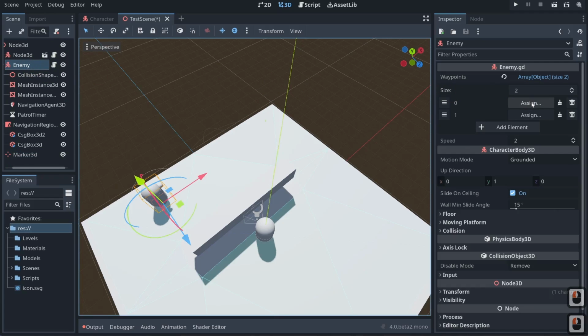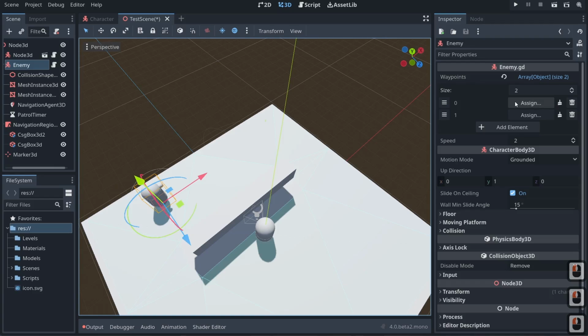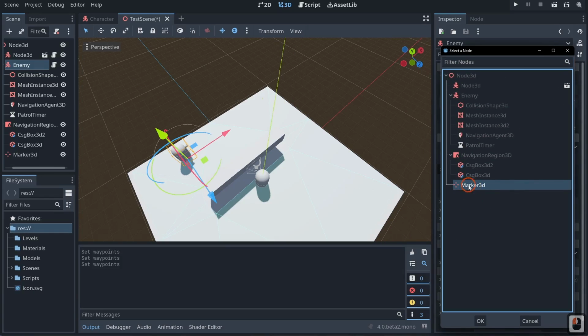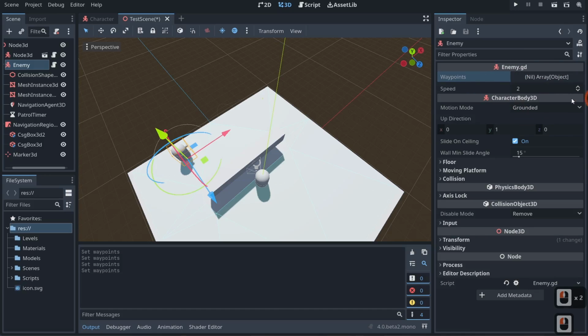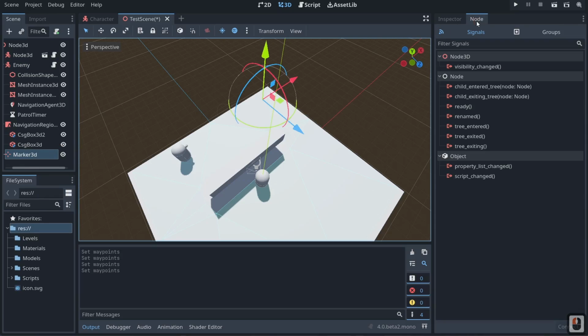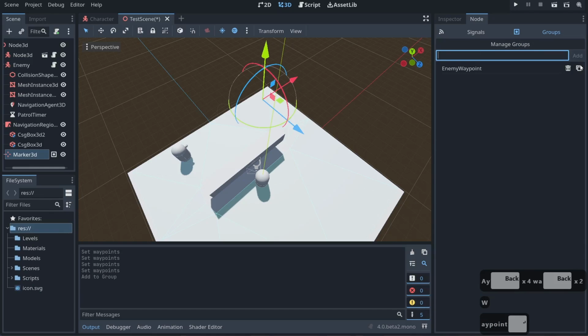Click on our enemy 3D and click assign, then assign that Marker3D and hit OK. And for some reason, it's not letting me assign my marker. So instead, I'm going to clear this table and come to my Marker3D. I'm going to go to node, add it to a group, and call it enemy waypoint, because apparently something is wrong here.